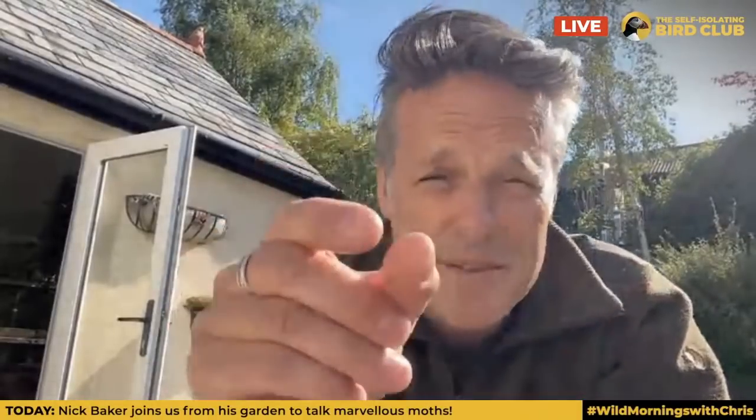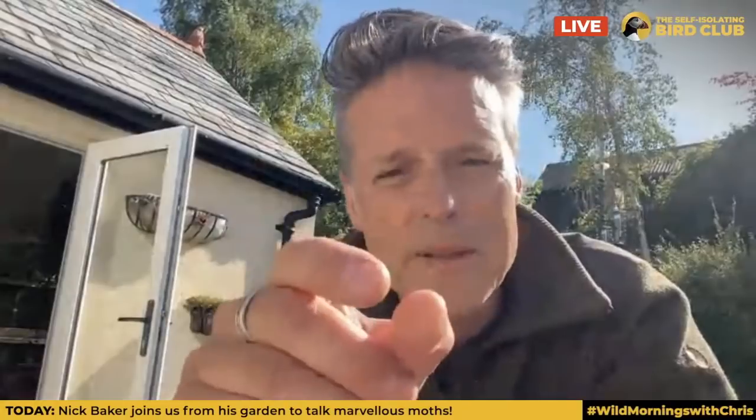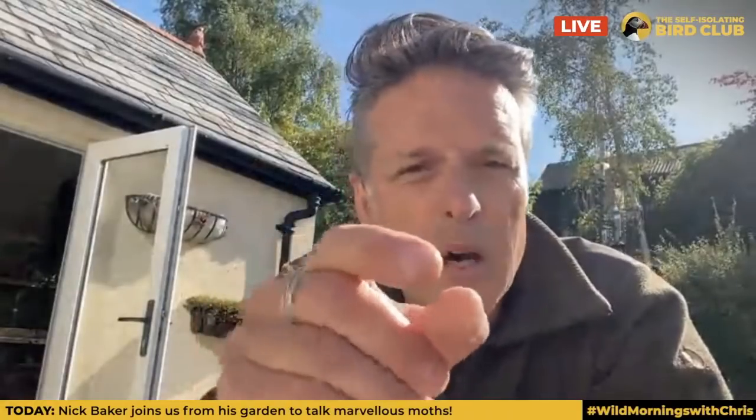And, you know, I've got mint moths in the garden, which are these beautiful, tiny little, what we call micro moths. They're like little quarks of the moth world. But these things are so beautiful. They're purple and gold. And they're day-flying moths. A lot of the tiger moths are day-flying moths as well. Silver wise, hummingbird hawk moths are day-flyers. Emperor moths, which is our only silk moth.